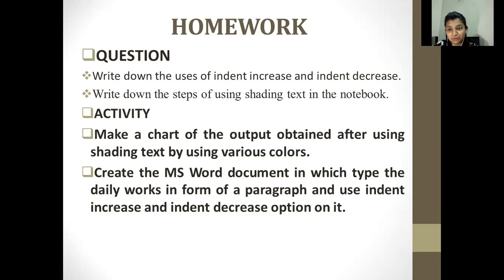Okay, I know you love to do coloring and all, so I would be assuming you to do tasks of computers in your notebook, or on your drawing options also. You can use a lot of colors and use these options which are asked in this homework assignment. And the next one is you have to use the options which we have done in today's class, that is shading text and indent text. Okay, so this is what we have done in today's class.